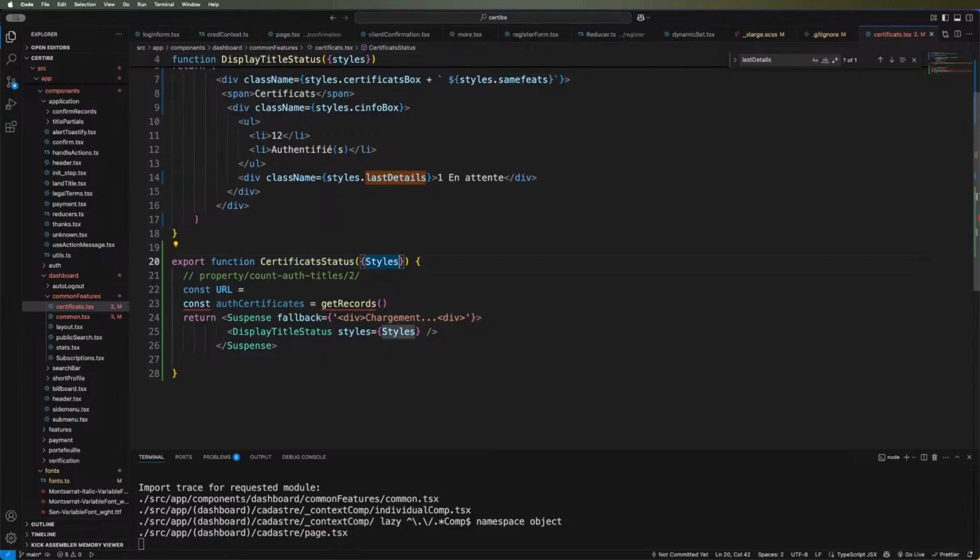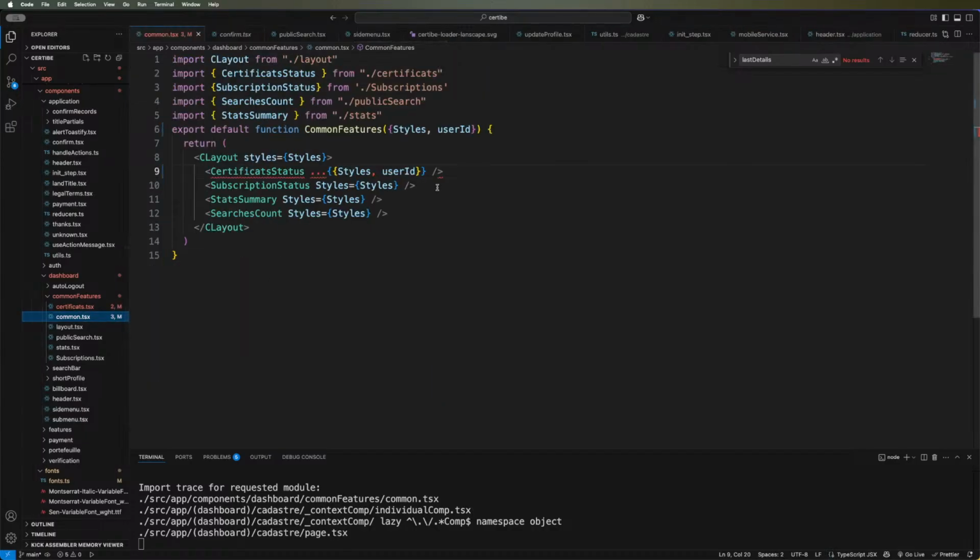User ID. Okay. Subscription is going to have the user ID components as well.